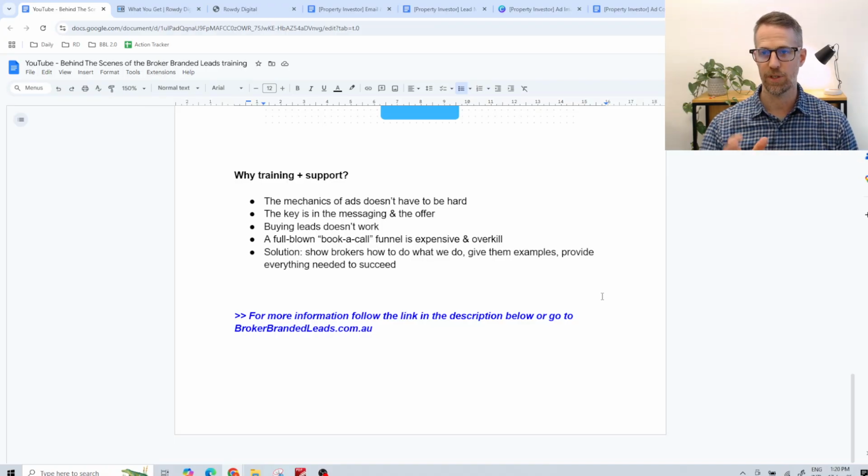And our simple system that I've just taken you through demonstrates that. The key is in the messaging and the offer. The buttons and all the widgets and the stuff doesn't matter as much. Everything rests on how unique you can position yourself. What are you offering to tell people or share with them? And can you relate to them?